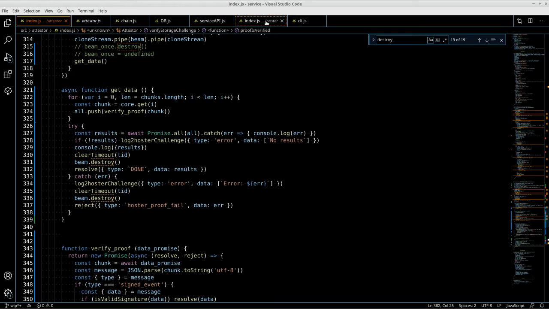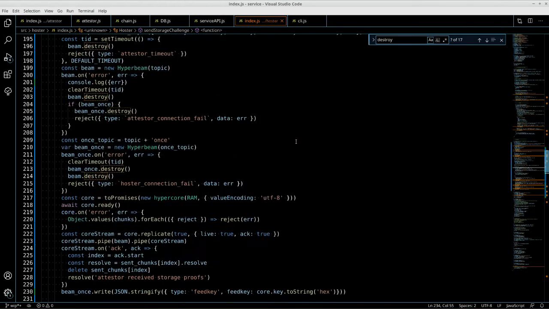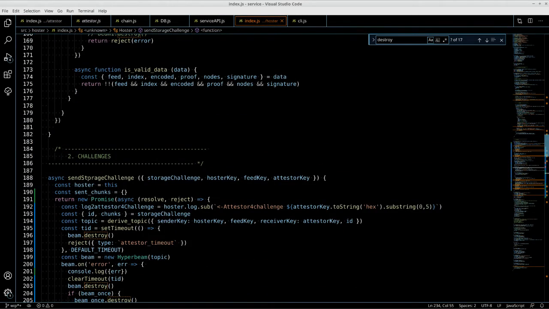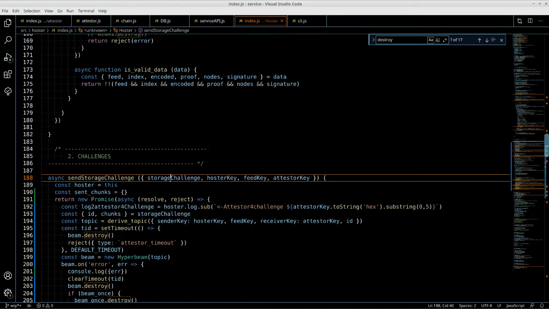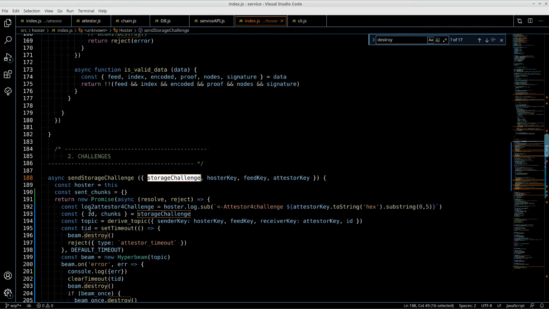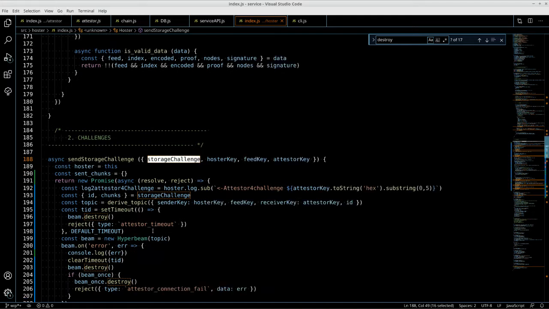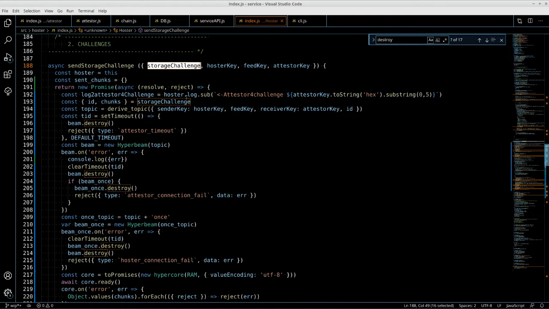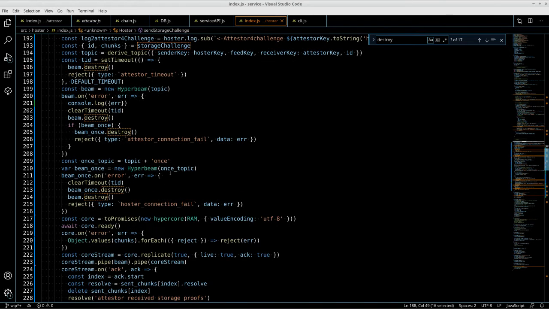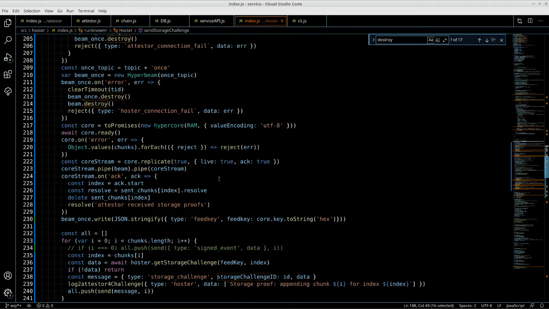Currently we have a hoster who receives an event that there is a challenge, and they are notified what is the storage challenge content, which says which chunks need to be sent and for which fit key. And then the hoster connects to the tester and grabs the chunks that they need to send.